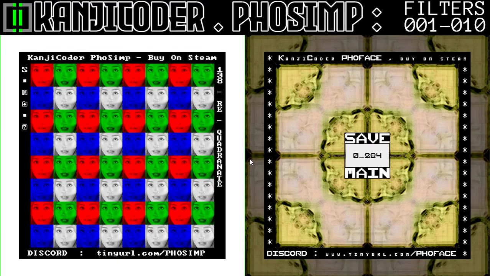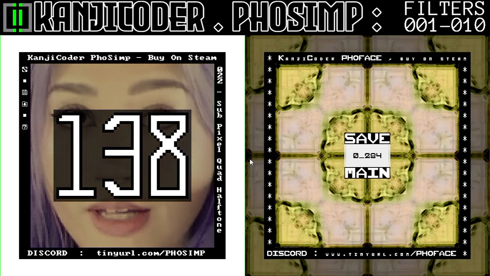So if we use filter 22 and then we use filter 10, you see that the resizing that is happening is from actually shrinking the image and then pasting it, right? But then if we use filter 22 and we use 138, 138 is not resizing the image, it's redistributing the pixels. Do you see that?